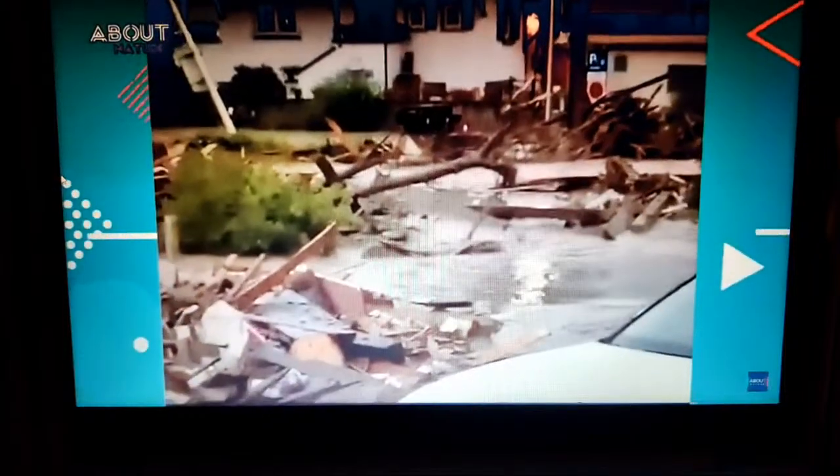Japan, Switzerland, all these places looking like this now.